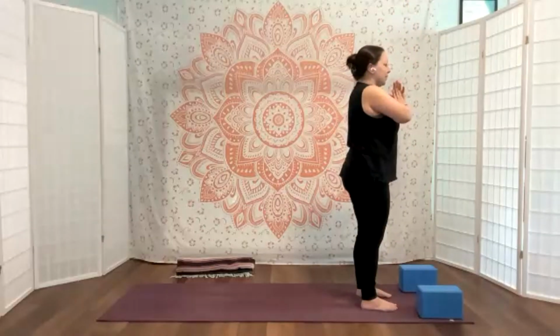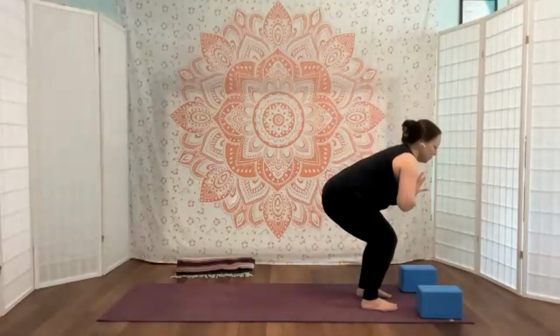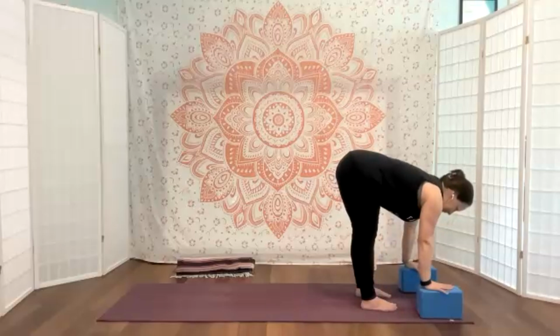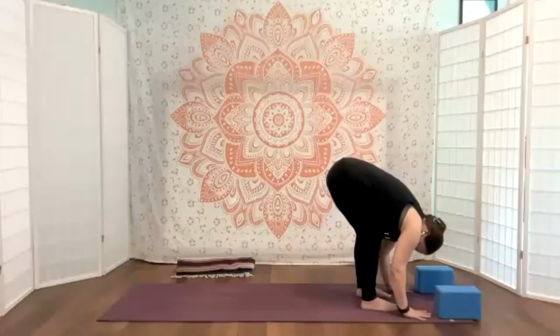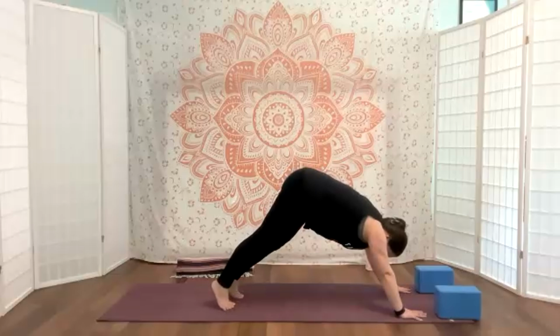Good. One more time. We'll add on this time. Inhale, exhale, and we'll fold. Inhale, lift and lengthen halfway. Exhale, and we'll bow. Planting the hands, step or hop back to plank. You choose, take or skip the flow.